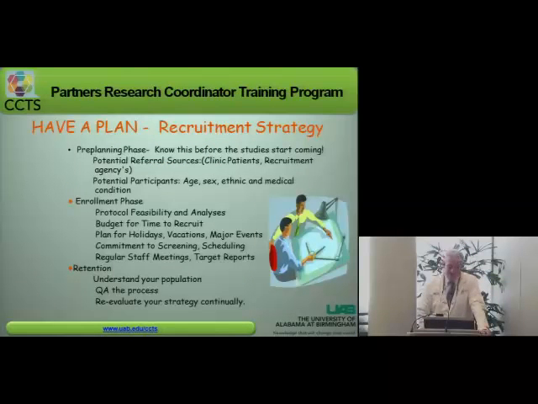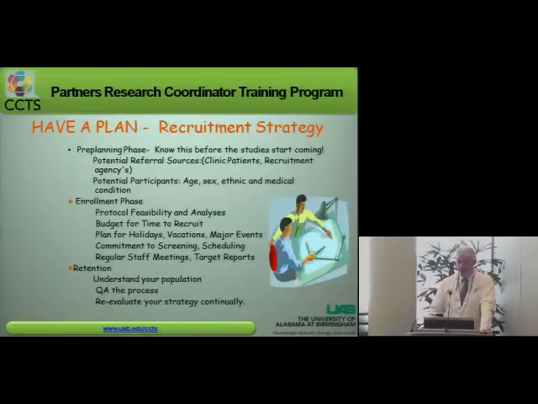Have a plan. When it talks about pre-planning, that's looking at getting your documents together, talking to everyone, maintaining a schedule of meetings, because the FDA now requires that your PI has a bi-weekly or monthly meeting about a study while it's enrolling, so that he or she knows everything that's going on.